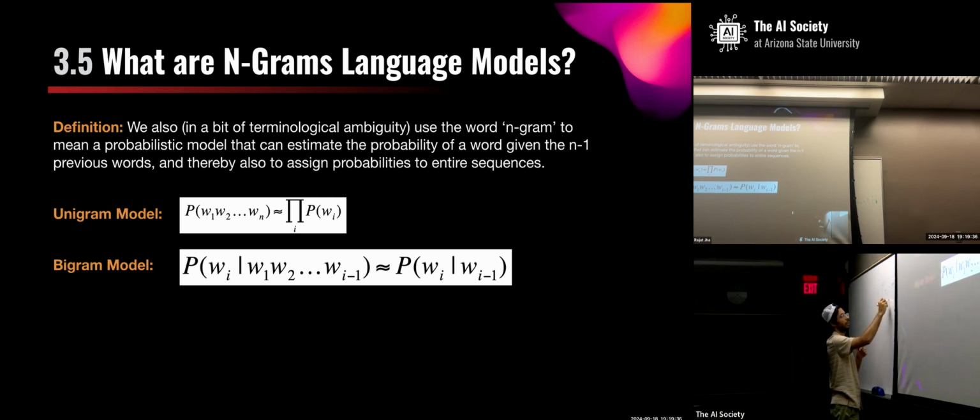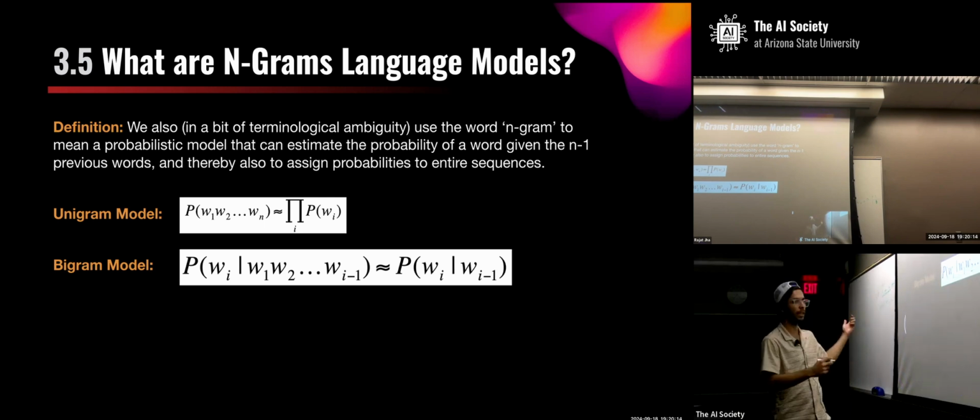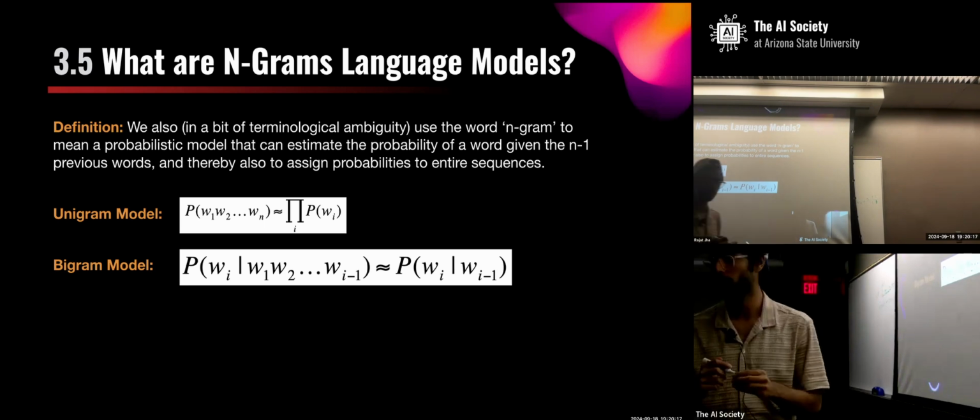M and 2 words. If it was 2, we'll take just 2 minus 1 last word. We would have taken just the last word. So initially what we were doing was we were taking the whole history into account. Now we will take based on this n. Whatever the n is, we will take the last n minus 1 words before the current word. It will be approximately equal to its actual probability if we consider the whole history. So that is what Markov assumption is, and on this idea, the n-gram language model is based.